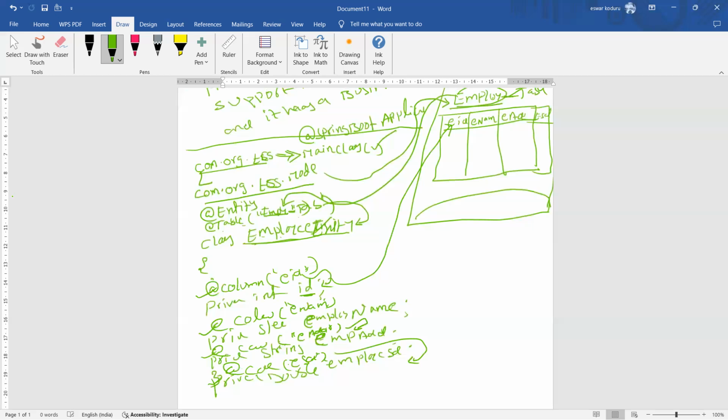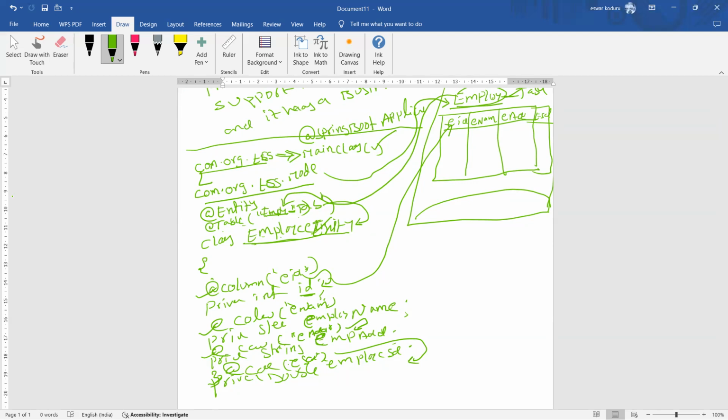Like that, we have to map it, so that your model can understand that this employee table is interacting with my model.